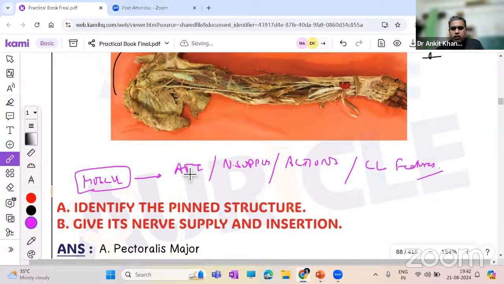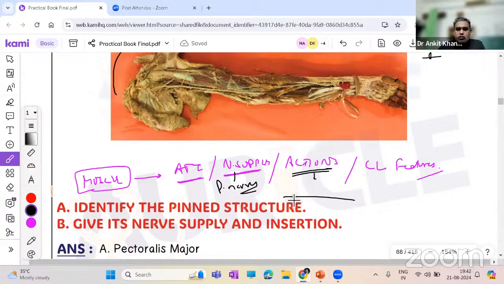Now, for attachments you should have some gross idea of which bone the muscle is coming from. For example, pectoralis major is coming from the sternum, it has some rib attachments and clavicular attachments, then it is going to the humerus. Then they'll ask you about nerve supply, or they might ask you the action directly. For the nerve supply of pectoralis major, in every theory book you pick up, or in our notes as well, there are tables given. Over here we have the pectoral nerves.